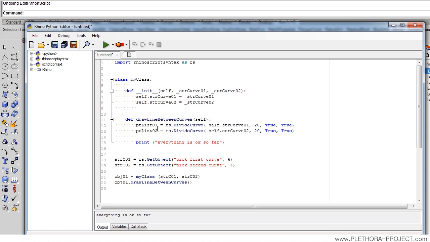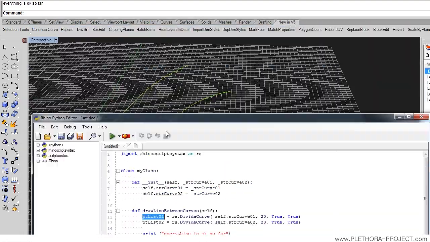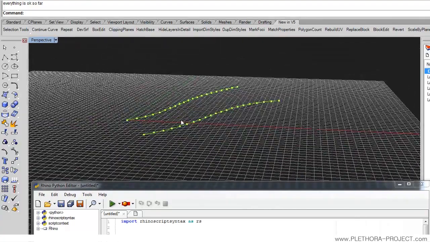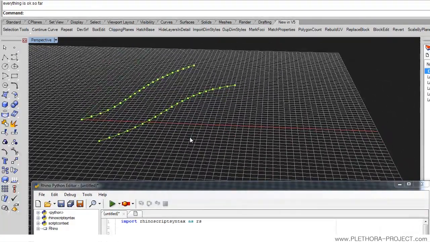So I'm getting two lists: in one case the function is returning the first list of points, the points on one of the curves, and in the other case I'm doing it on the other curve, right? So let's check that. Same thing, we go and check, and there we go, we have the division working on both curves, right? So quite straightforward.